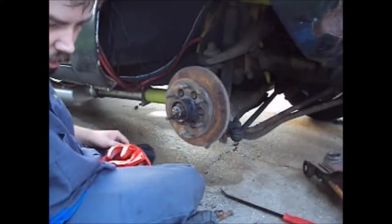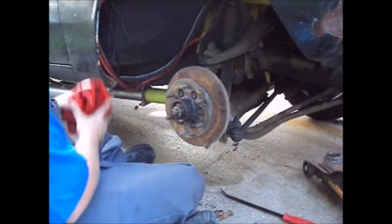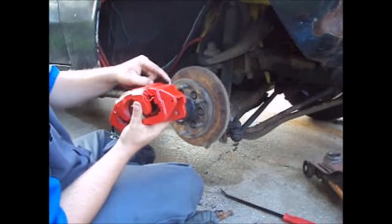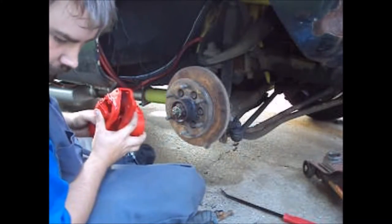Yeah, I'm gonna have to go get another socket, but I can at least get them hand started, right? When doing this, bleeder valve goes up top. Hose comes out the bottom, okay?